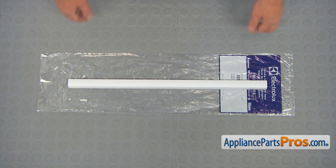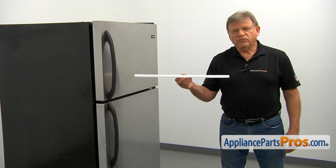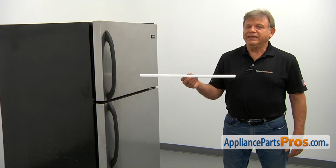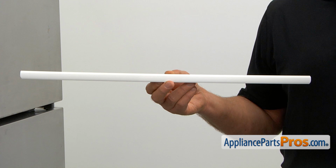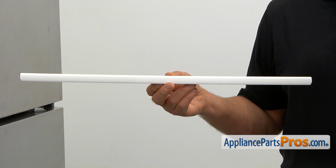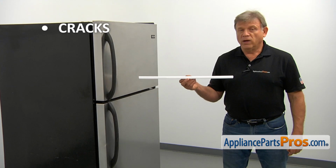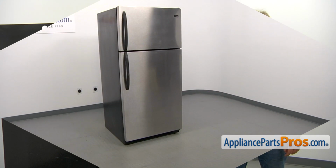When you open up the package, you're going to get a new front shelf trim. The front shelf trim mounts at the front edge of the glass shelf. It protects the glass edge from accidental chipping. The main reason why the glass shelf trim should be replaced is if it cracks and won't stay in place.